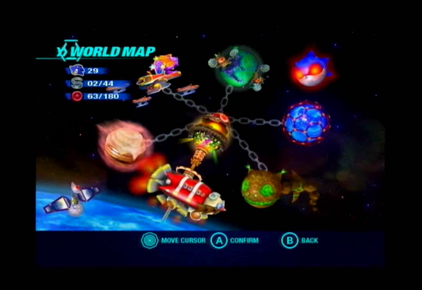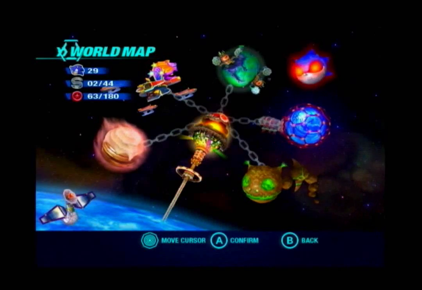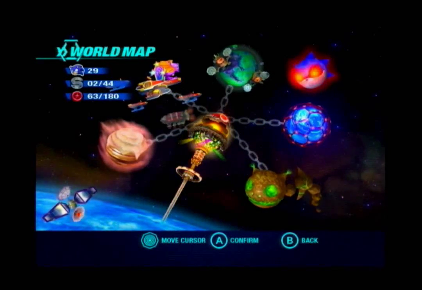For Act 2, in this act, Sonic makes his way up a kind of tower. There are sections of wall here where Sonic... excuse me a moment.